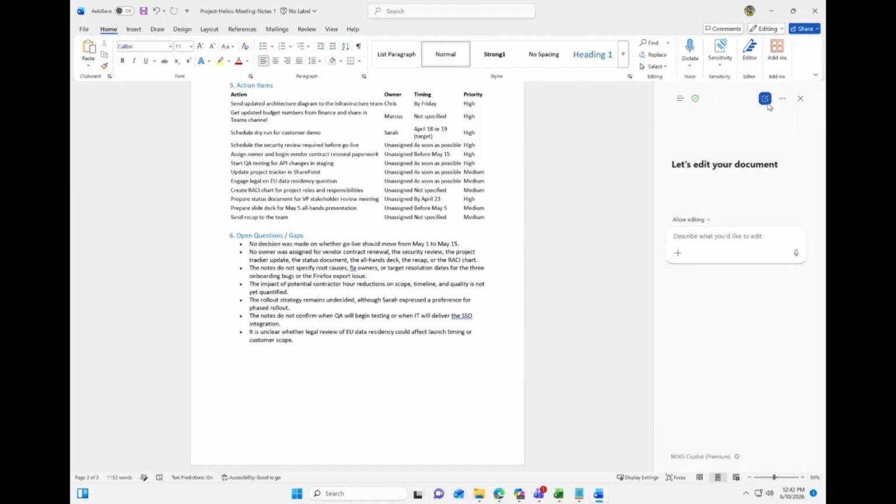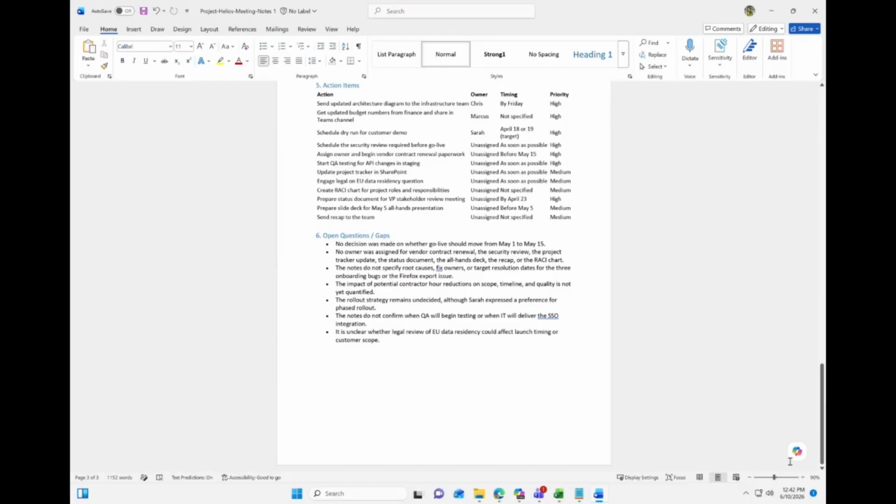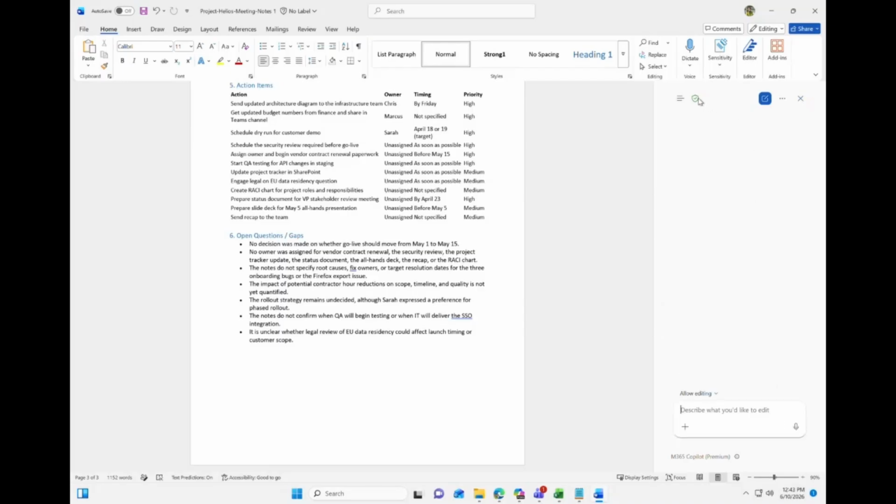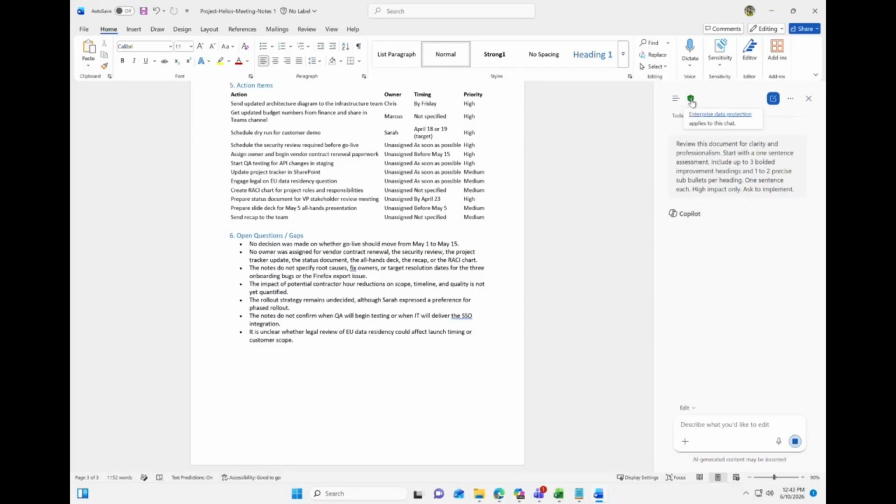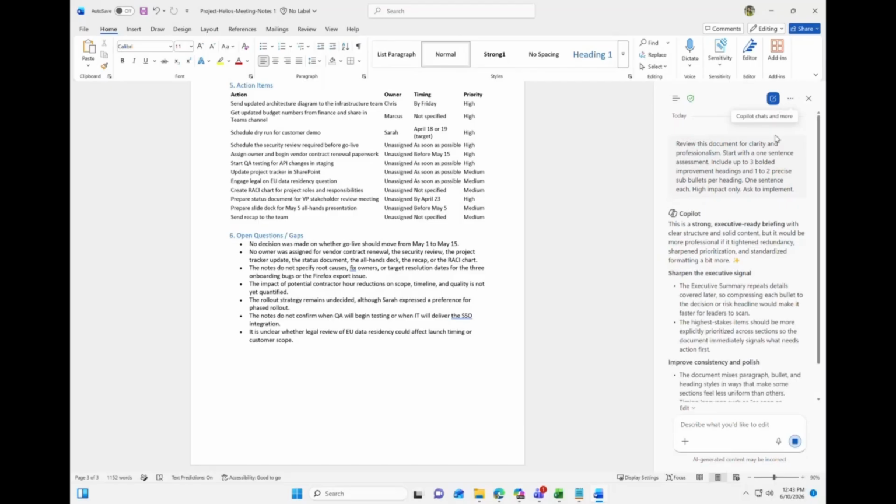So if I just hit new, just to take us back, I can find the Copilot button down here. And it already gave me some suggestions, right? If I wanted to, I can make it much more clear and professional. Let's go with that. And you'll also notice that we've got this enterprise data protection going on. And we should be able to see some of the other models here. Right now, I'm just using auto, right? And we'll just give this one more minute.